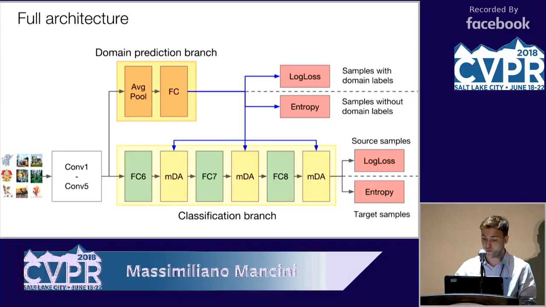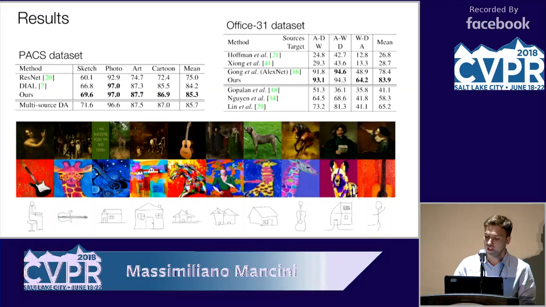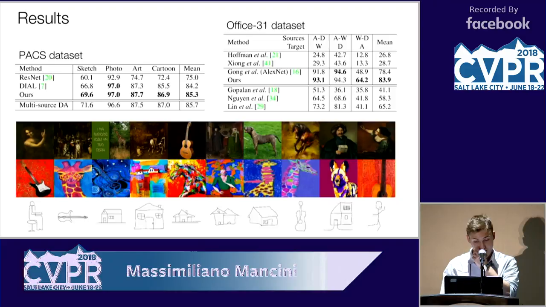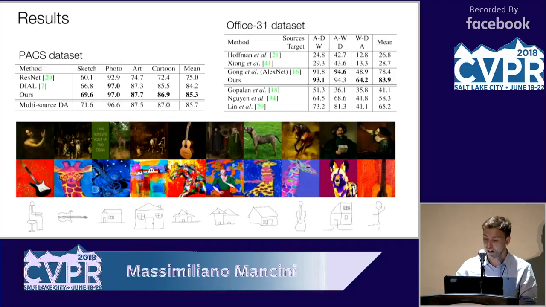Here you can see some of the results. The table on the left shows the results for the ResNet architecture on the PACS dataset, introduced by Li in the last ICCV, and containing images of photos, art paintings, cartoons, and sketches. In this setting, our model partially fills the gap between the single-source baseline and the multi-source counterpart. A reason for this boost can be found in the qualitative analysis at the bottom, where we show the top 10 images assigned to each of the latent domains. Each row represents a different domain.